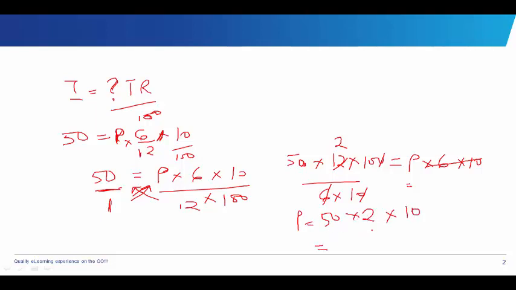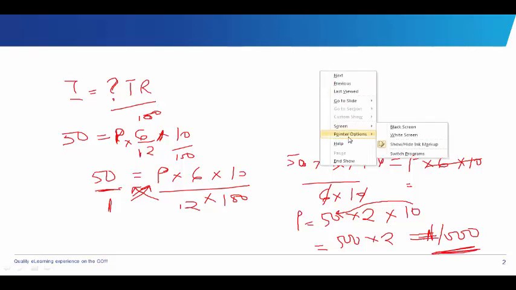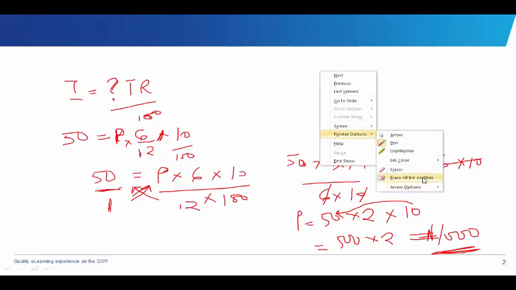So when you multiply everything, you have this 0. If you transfer it here, it gives you 500 times 2. So when you multiply, you now have 1000 as your principal. So this is our final answer. So that is all for simple interest. Simple interest is very simple. Okay, now we'll go to the next chapter, which is number and numeration, chapter 2.